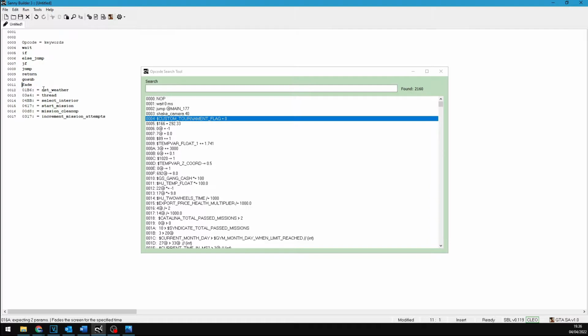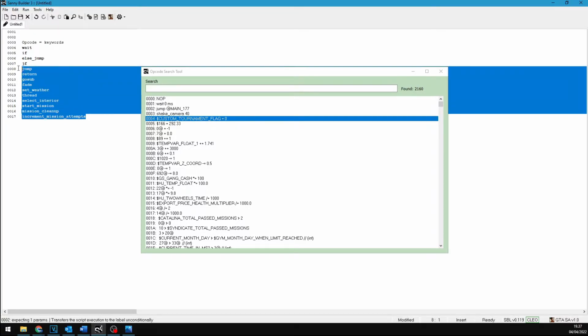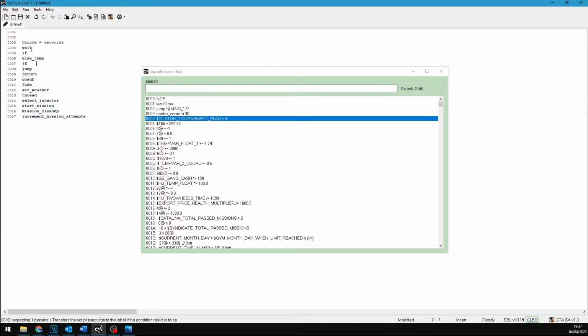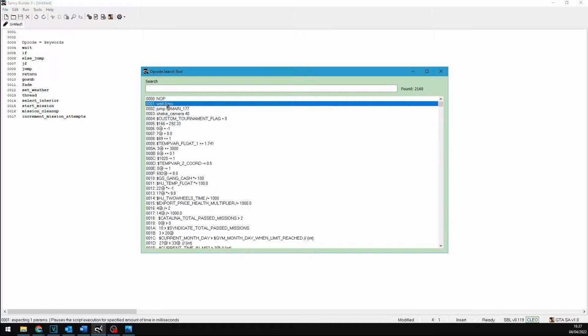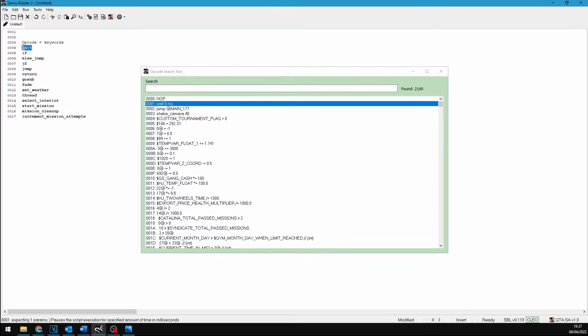Yes, go to thread. Start mission cleanup. Increment. These are the keywords that can be used without putting the opcode in front of it. This is the same as the wait.